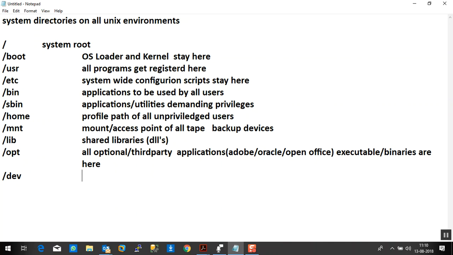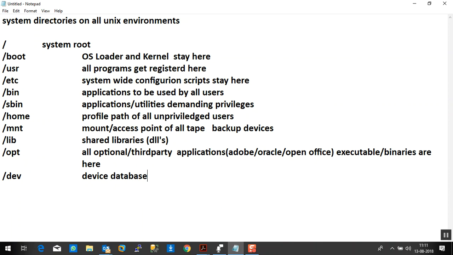We call it the device database. It's something like the device manager in Windows, where you can get a listing of all the devices connected to your Windows server. The same way here in my Linux, all my devices which are connected, starting from the clock generator IC to the biggest peripheral component connected, everything is registered here.